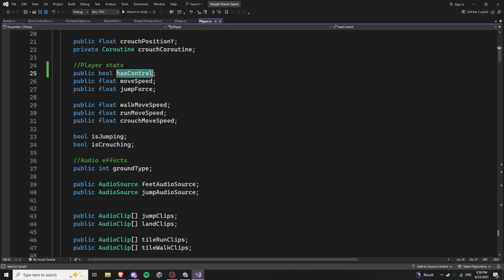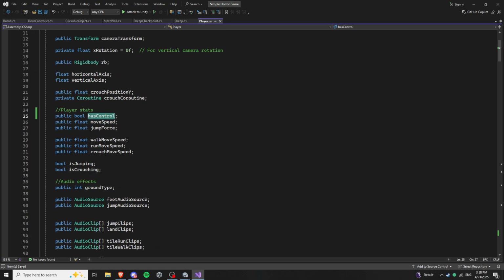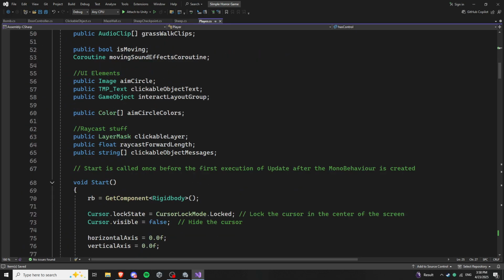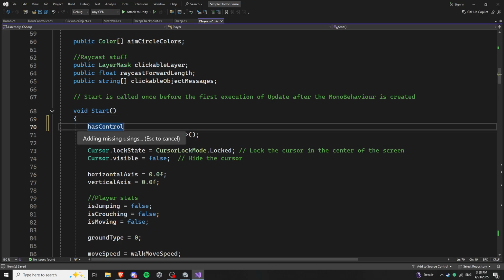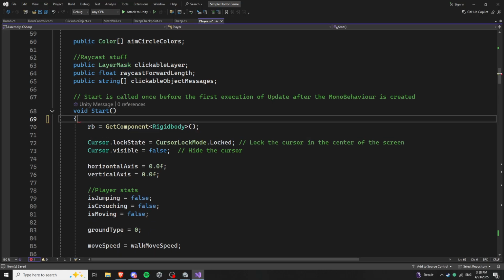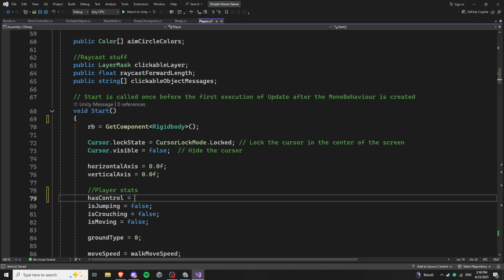And by default it's true. We want to stop the controls.